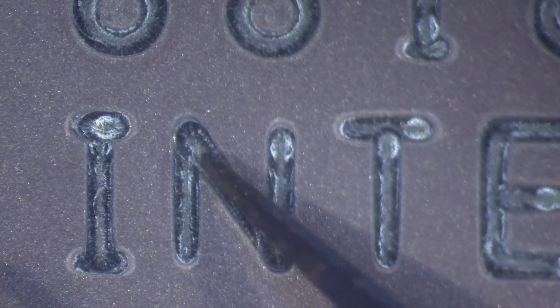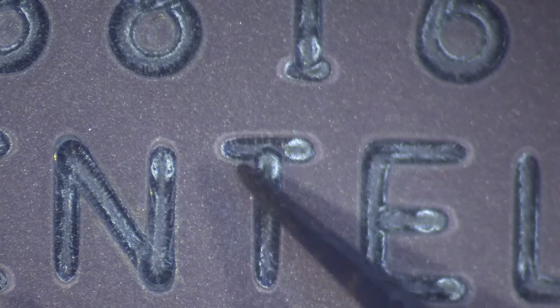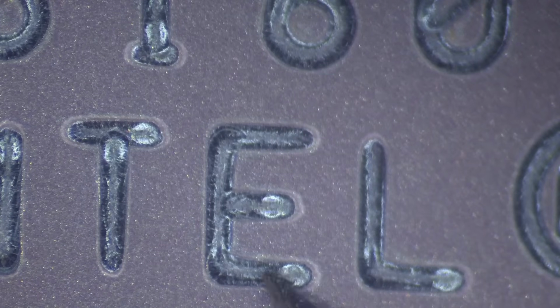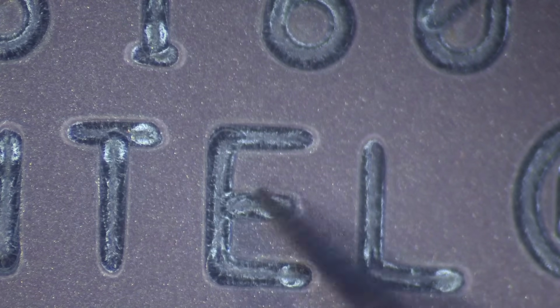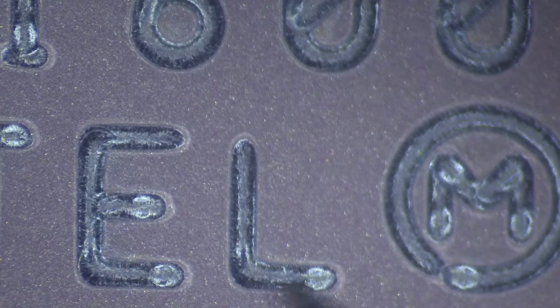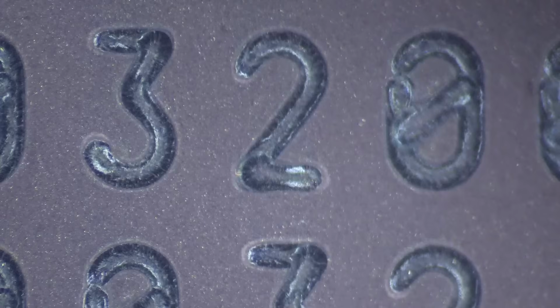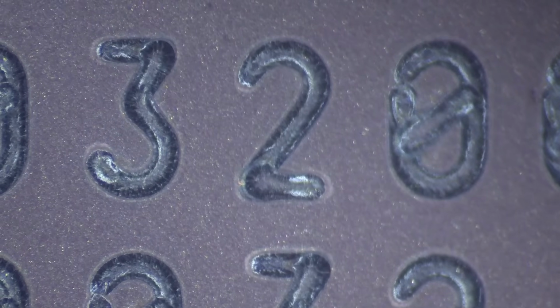So let's quickly look at the Intel text. So yeah, you can see that first we are printing the bottom bar, then the center bar, and then the top bar. The N is like this, and then this, and then this. T, we first start here, and then we go up. The E, we first make the C basically, and then we make the middle bar here. And the L is one line that just goes around the corner. So yeah, I am pretty confident that this CPU is real. This CPU is real. A 200 megahertz Pentium with MMX.